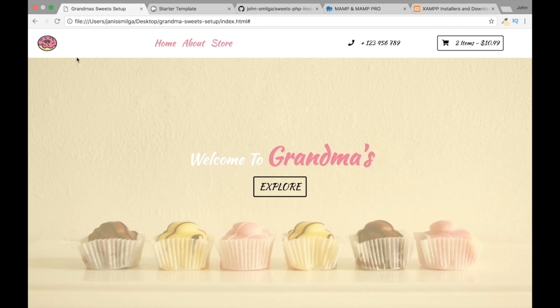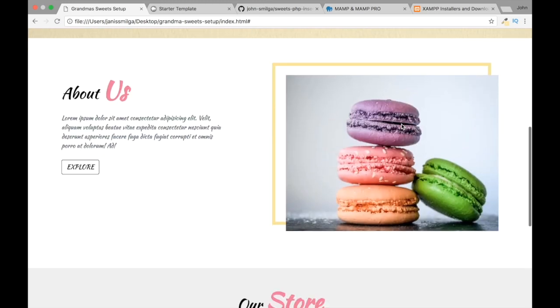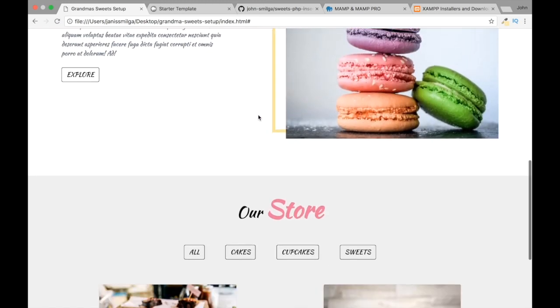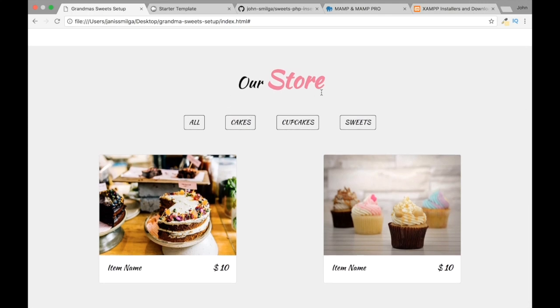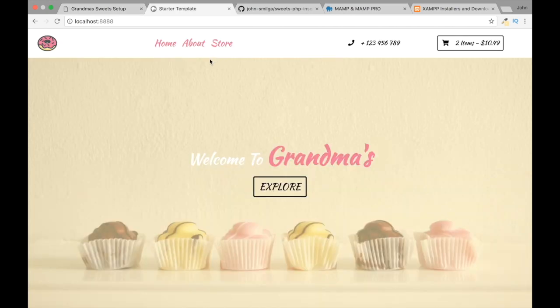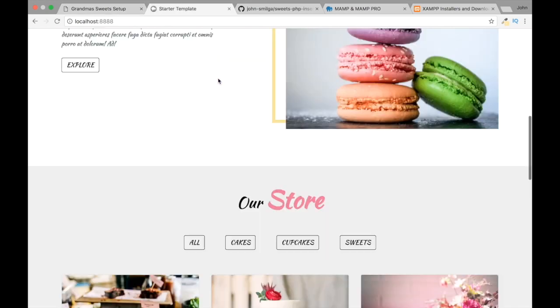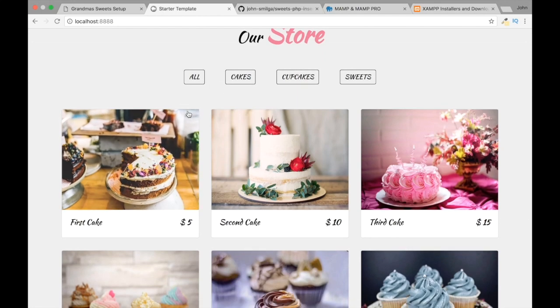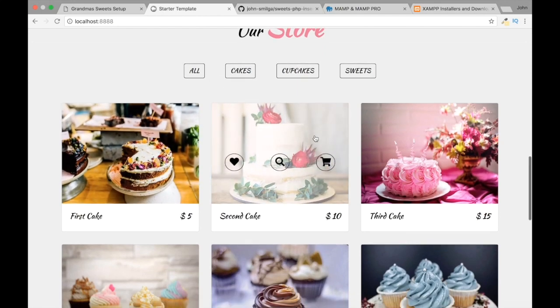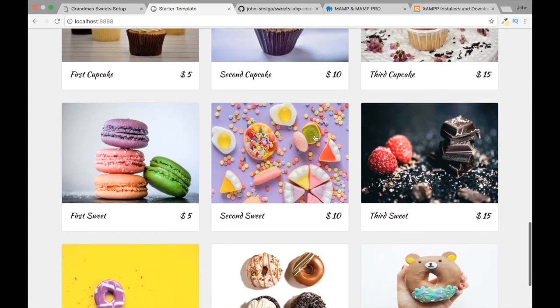And as you can see, we have a nav bar, then we have the header, then these would be the items where we have our cart. And if we scroll down the page after the About section, we're going to have a store section where, as of now, we only have two items over here. As of now, the items have been hard-coded in the HTML. However, when we're done with the project, you'll notice that we have dynamically populated all the items from the database using PHP.